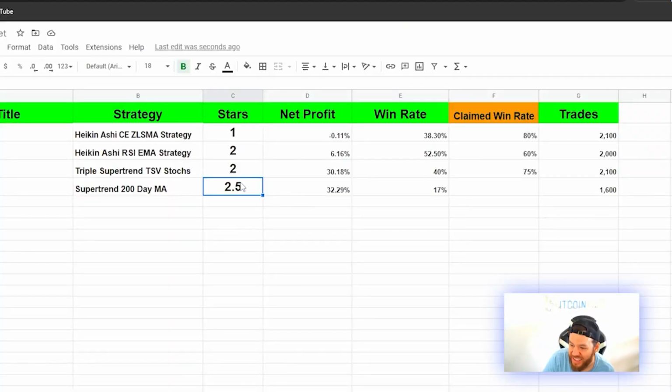As you guys can see, it is the best rated strategy so far. The average net profit was the highest one that we've tested so far, but the win rate was the lowest that we've tested so far. You can see the average coming in at 17% win rate. So this is not a strategy that I'm looking to put any funds in right now. I don't feel comfortable enough. I don't think it's good enough for me to test it out with real money. So again, we're going to pass on this strategy.